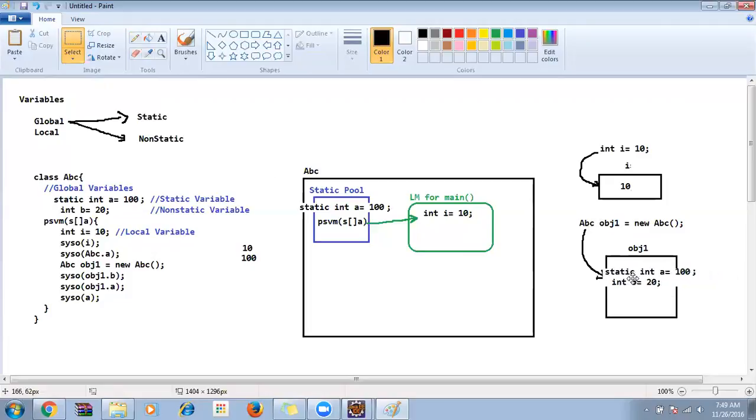These two pieces of information will be loaded here. That's it. Clear? Static int A is 100, int B is equal to 20. These two things are loaded over there. Clear? So now if I want to print the values of this one, I need to refer here with the help of this object name, obj1 dot the variable name.